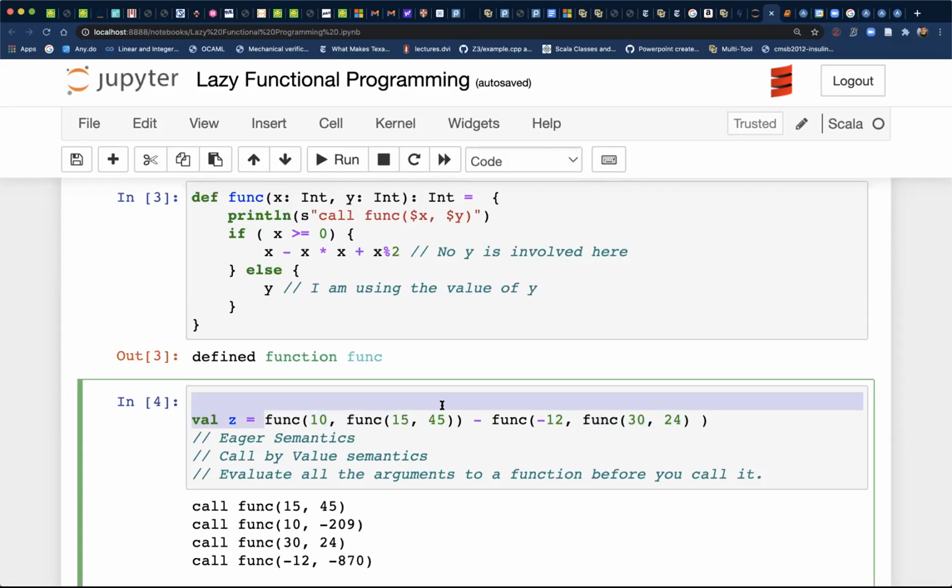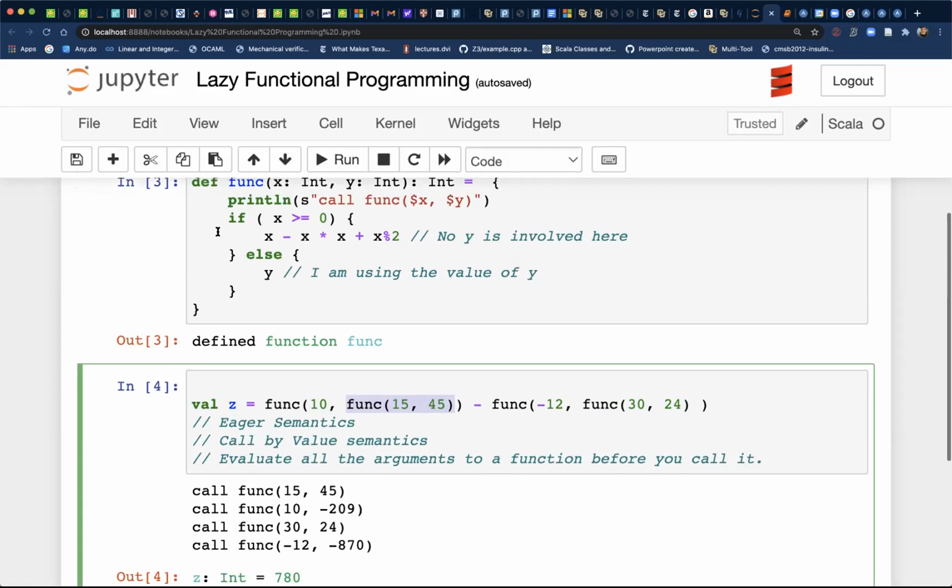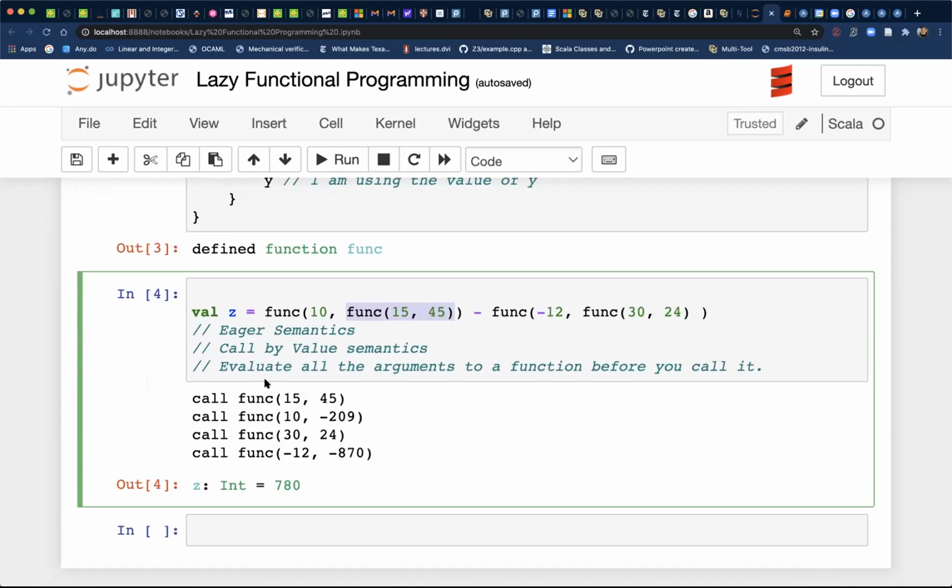In the first call, only the x argument is being used. As if you can follow my highlighting, the second argument, the y argument, is not being used. That's all. That's not a technical term. That's just my English way of saying it's not being used, right? Is there any name for a useless value? Well, we don't call it useless. We just say it's a value that's never being used. Yeah, I mean, useless passes some value judgment to things, right? So I don't want to say that. But it's something we are going to optimize away.